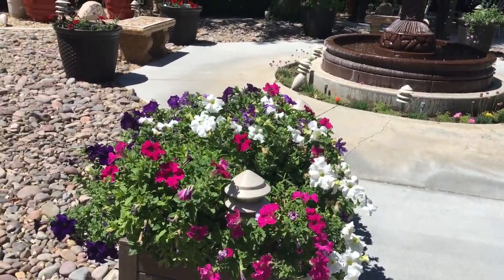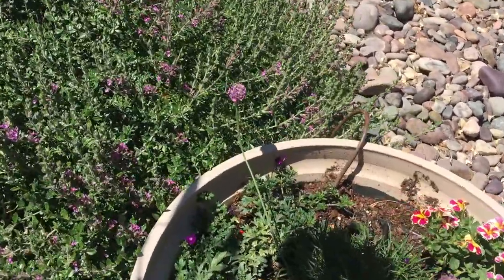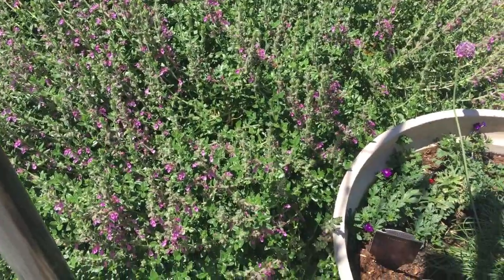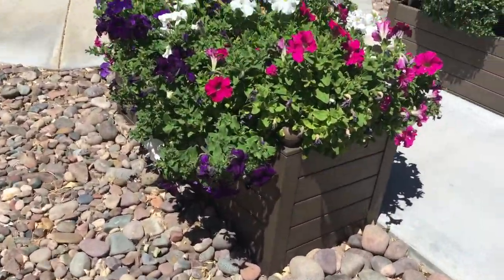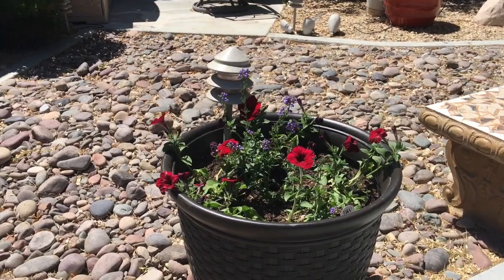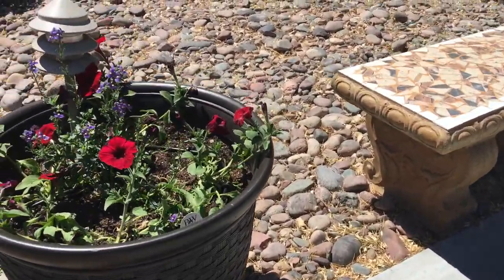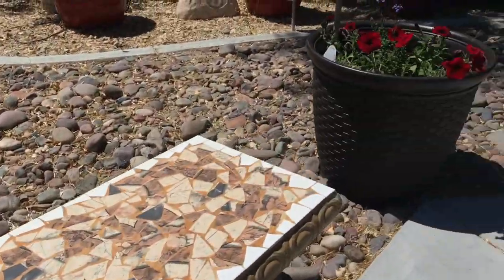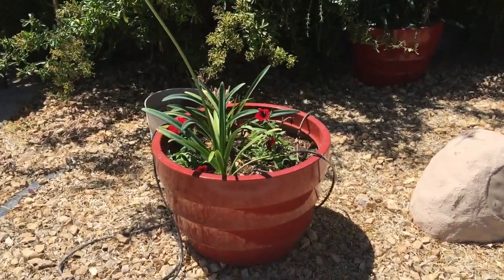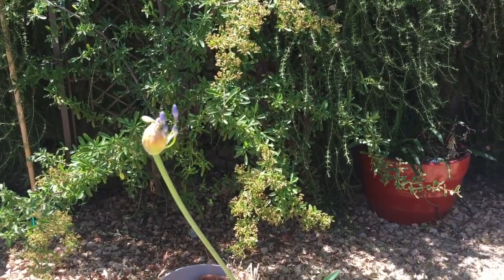We're going to have to cut back the petunias. You can see the geraniums getting lots of blooms on it, and the bees are loving that. We took the violas out of these pots just night before last, and we planted them over in a bed over by the garden. We needed to get these petunias planted — wave petunias. We put some wave petunias back in here, because we had two extras. It looks like the agapanthus is going to bloom here shortly, and it's going to be a purple one.